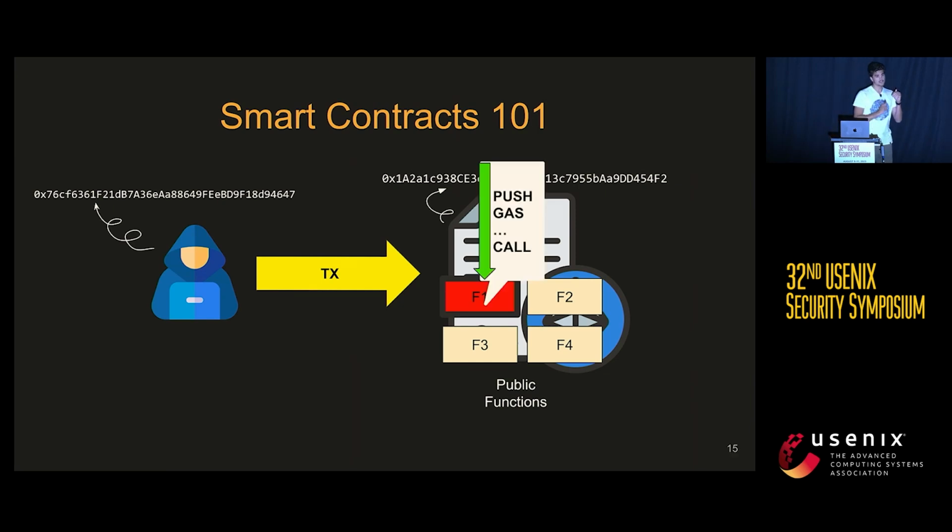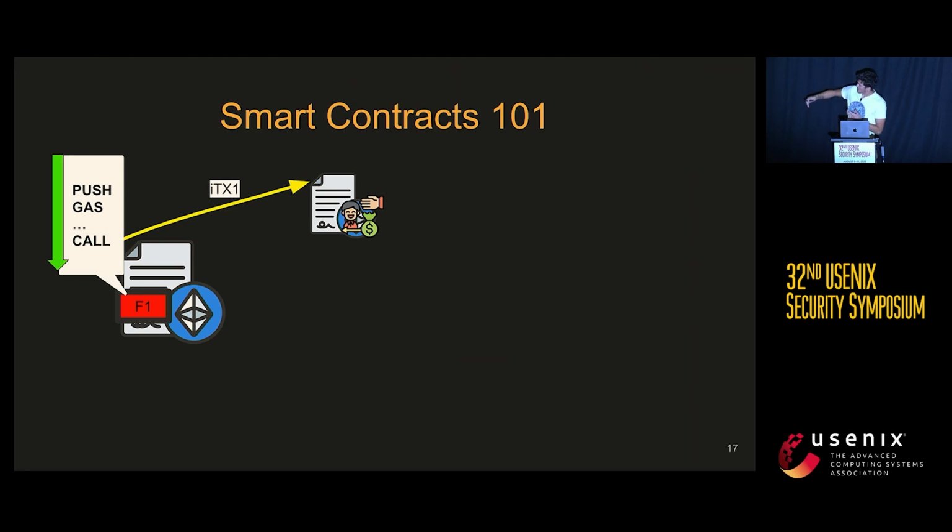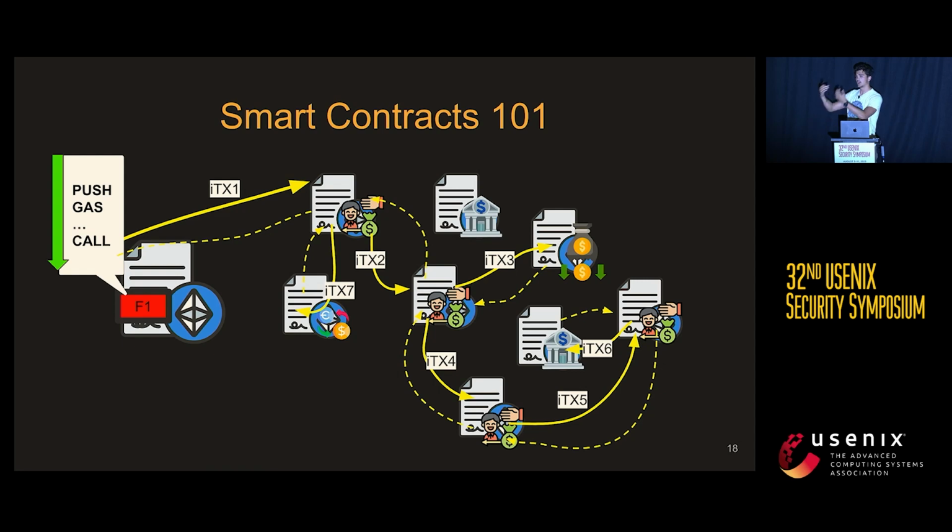Now when the function executes, a bunch of opcodes execute, and sometimes there is a special opcode called call. This opcode generates an internal transaction that is not directed within the contract itself, to none of those other functions, but to another function in another contract. Then when this other contract receives the internal transaction, it can iteratively call another contract, and so on and so forth, and the rabbit hole can be very, very deep. Within these connections, bugs are sometimes hidden, and this can create security vulnerabilities, of course.